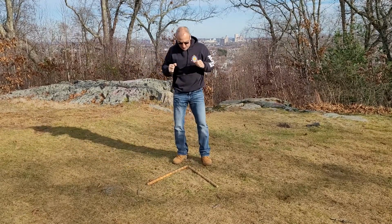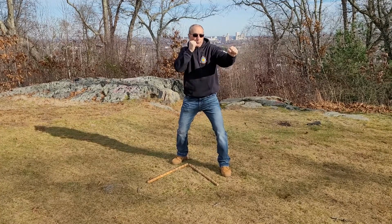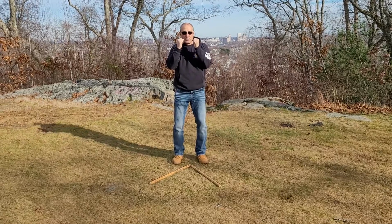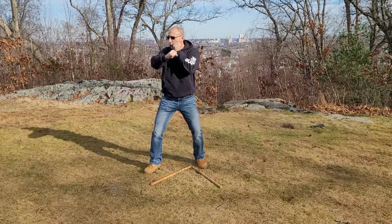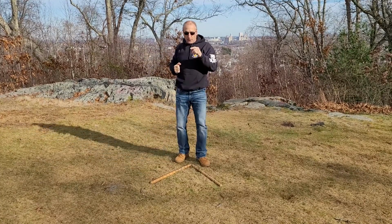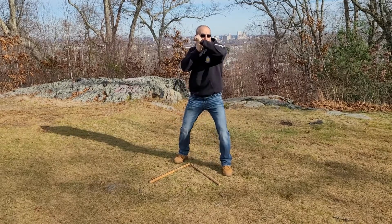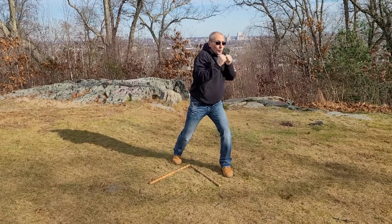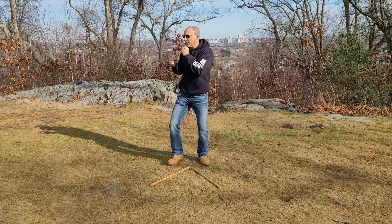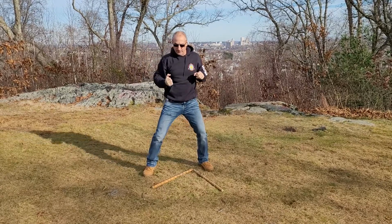Second combination. I step out. Angle 1, angle 2, 2, 3. I come back to base. I step out. Angle 1, angle 2, 2, 3. Third combination. I step out. Angle 1, angle 2, 2, 5. I come back to base. I step out. Angle 1, angle 2, 2, 5.